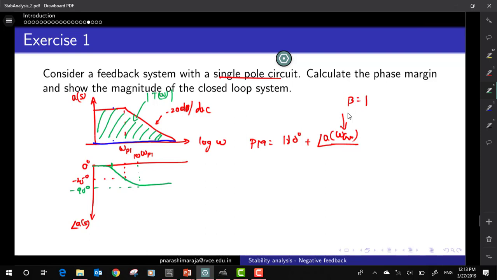So now what is the minimum phase margin that I would get? You can see here this is my gain crossover frequency, and it obviously intersects my phase at minus 90 degrees. So what is the phase margin? It is 180 degrees minus 90 degrees, the phase value at omega gx, so it's a positive quantity. Is my system stable? Yes, the system is stable, since it's a positive quantity. Is that clear?